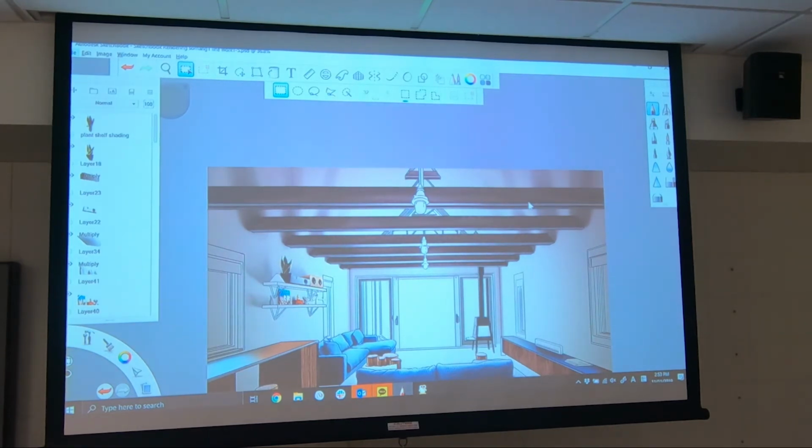Just to let you know, when you use the select tool, please activate the sketch layer, like we did in Photoshop, because the sketch layer has all the information of the lines. So if you would like to select the area for the beams, you have to go back to the sketch layer and then use the select tool to select the beams.